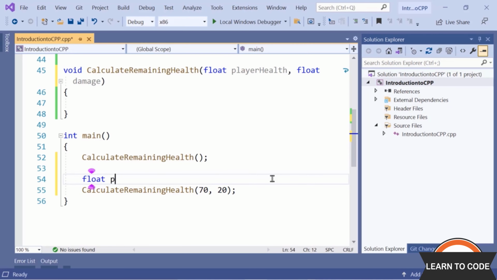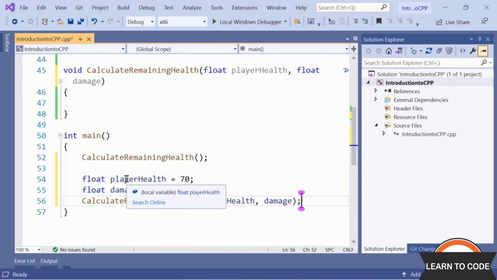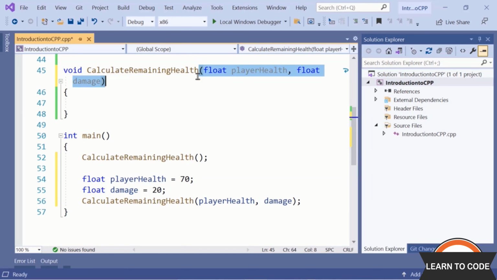I'm going to create a float called player health and set it to equal 70, and then a float called damage and set it to equal 20. All right, and then I'm going to pass in those variables into the function instead of just using the values. Notice that these don't actually have to have the same name as the parameter names.